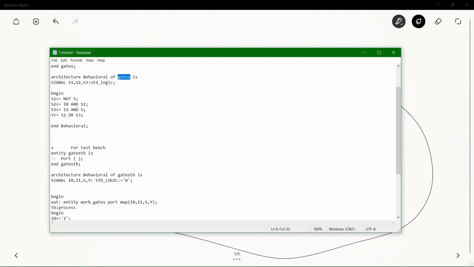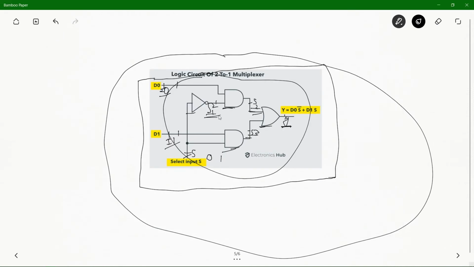The syntax for writing the signals is, after the architecture name, we write signal and then the signal names S1, S2, S3, then a colon, std_logic, and end it with a semicolon. In this line I have told the compiler that there will be three signals, like three outputs of my gates which will be made an input of another gate, right?